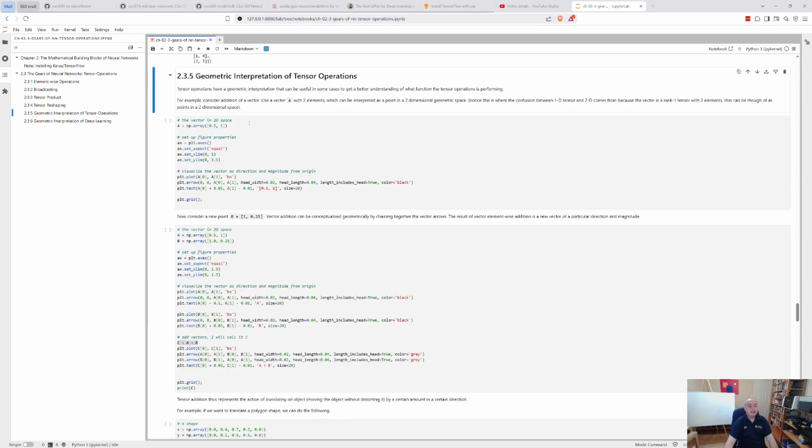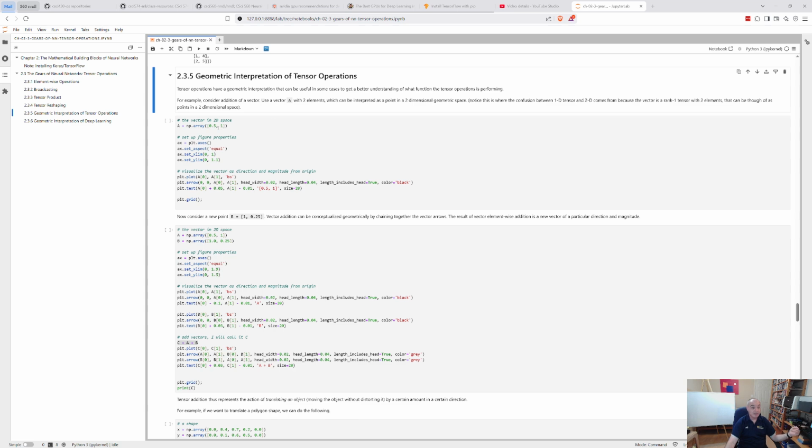Finally, this is probably the most important point of this lecture: we really want you to build up an intuition of what these tensor operations are doing when you do them in something like a linear regression or in a sequence in multiple layers in a neural network. So it's good to understand the geometric interpretation of some of these tensor operations to get a better understanding of what's happening.